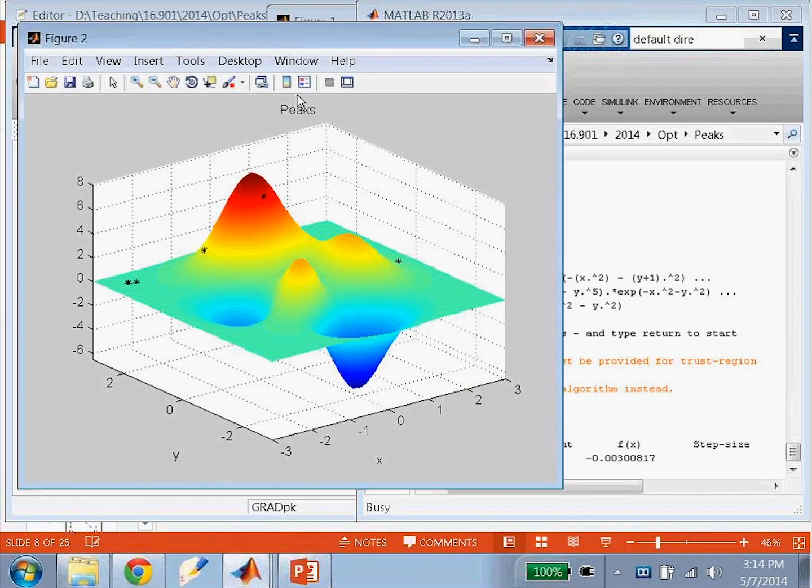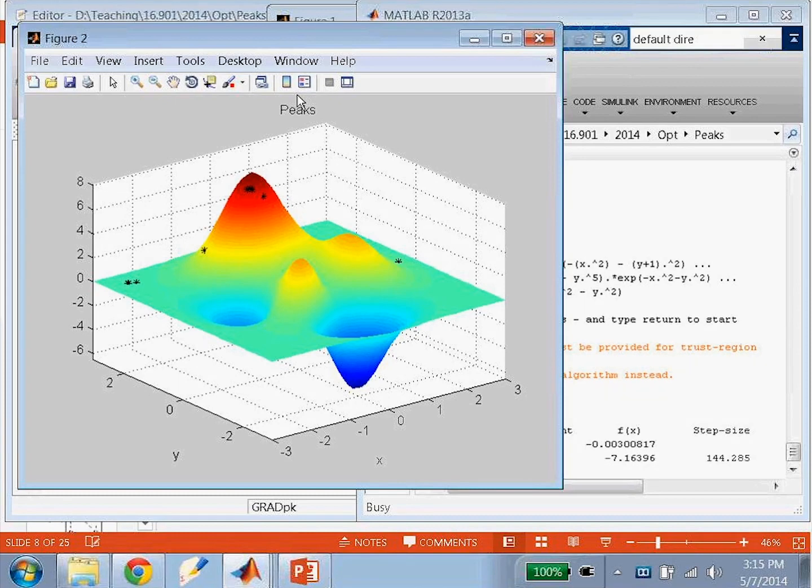But these algorithms, and especially MATLAB's optimization toolbox, are really good in that they have ways of recovering when things go wrong. If you can't figure out where to go, you do a little bit of sampling. There are many ways that you can recover, and in this case we managed to recover and actually get up to the top. We're not there yet. It'll get there though, it should get there.